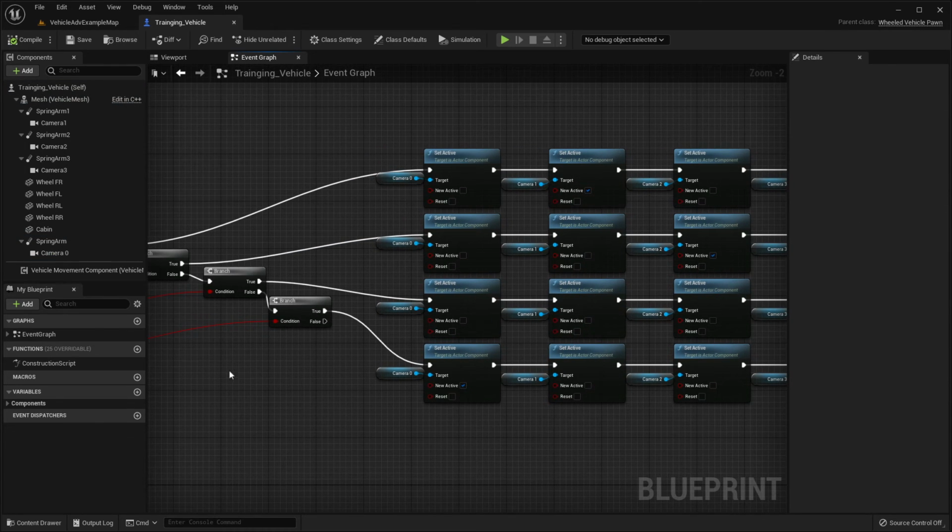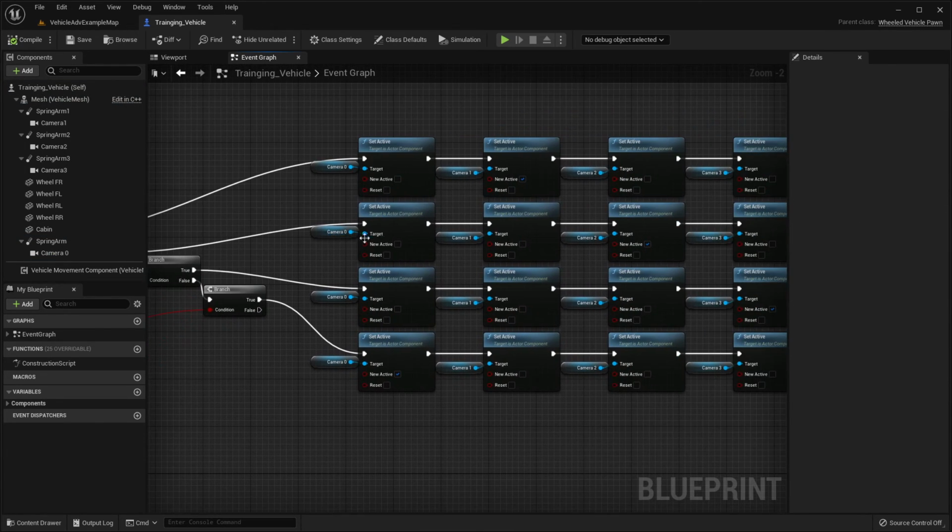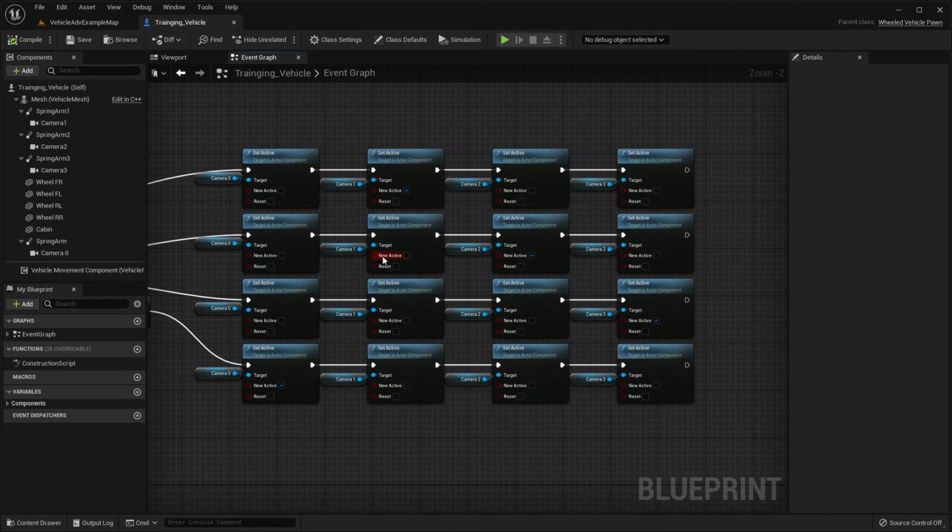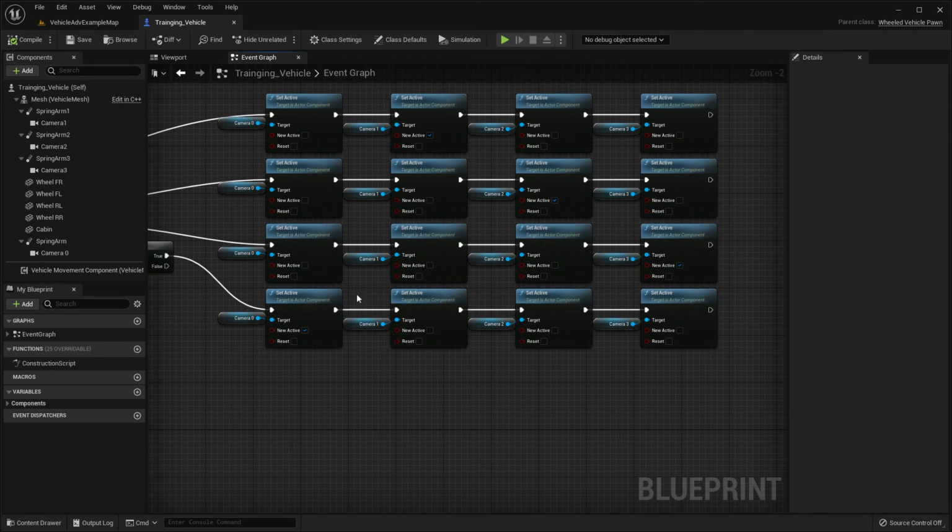And as it's going, camera 1, well, obviously we don't want camera 0 to be active at any point. Camera 1, we want to disable it, so turn it off at this point and activate camera 2. And camera 2, we want to deactivate all of them, and we want to activate the last camera. And once we are on the last camera, we want to activate the first camera again.